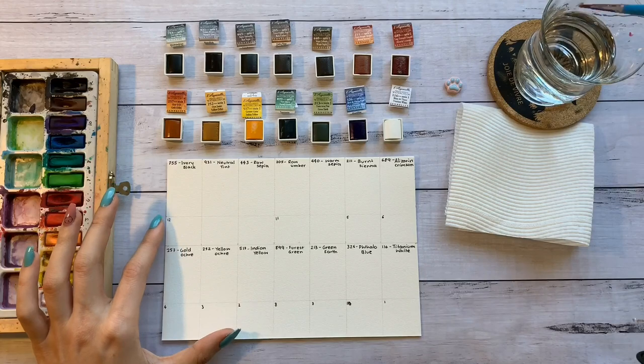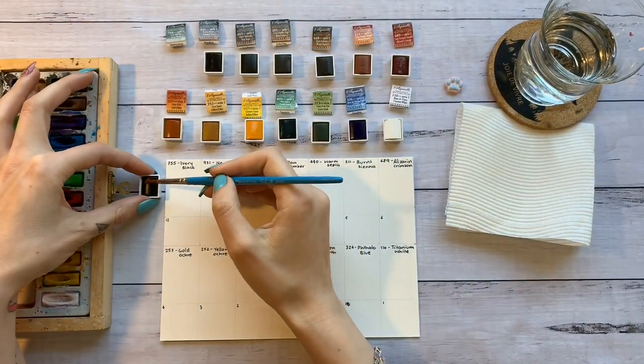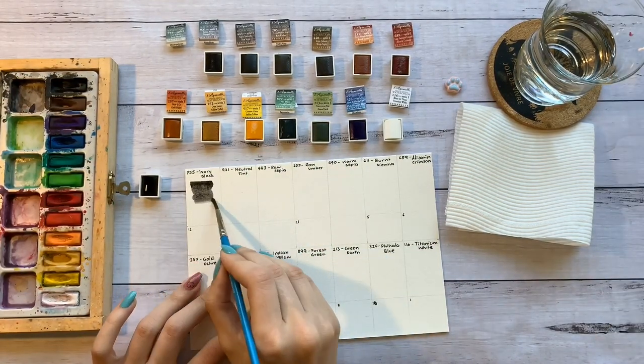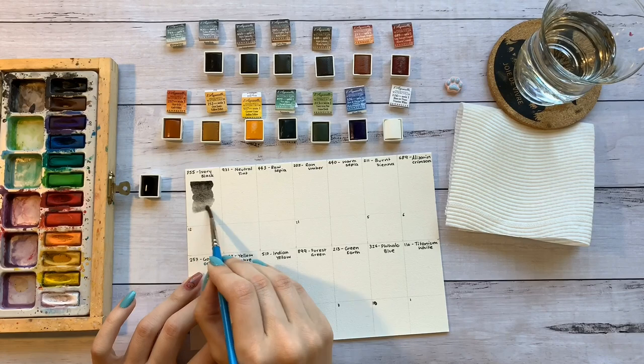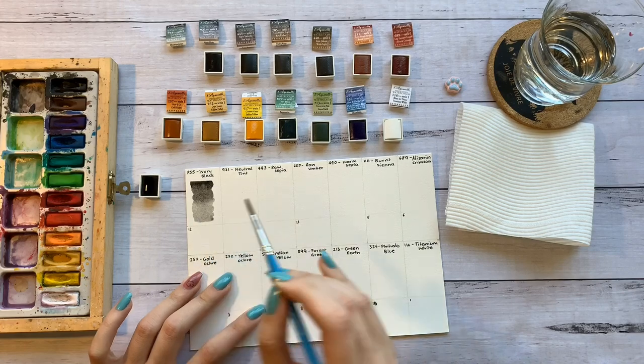Okay, so first we'll do ivory black. Very pigmented and it blends really nicely in my opinion.